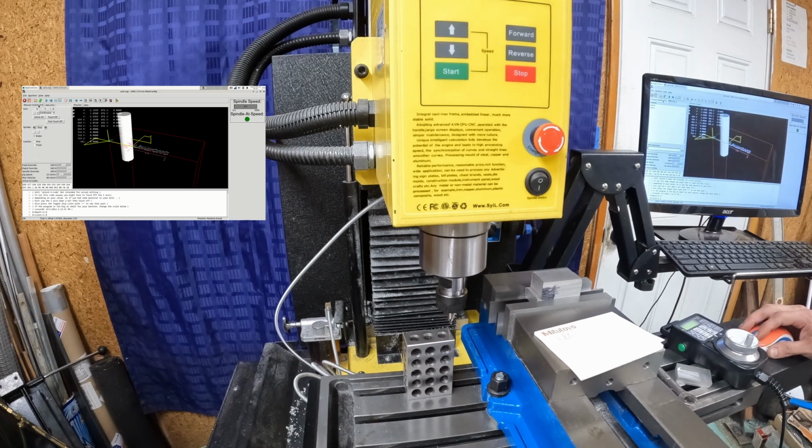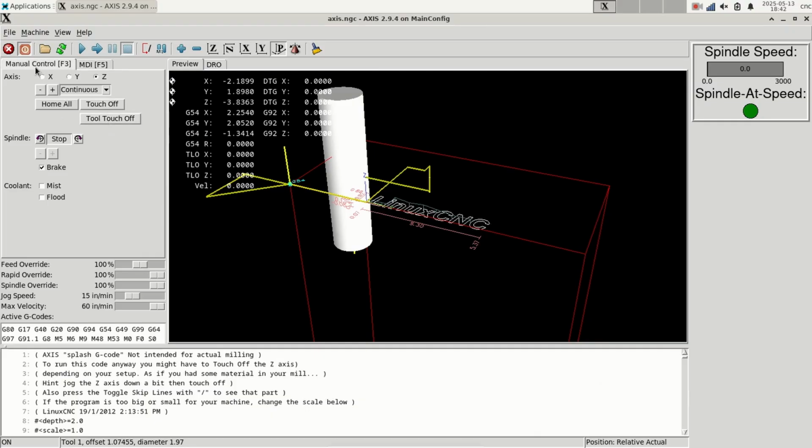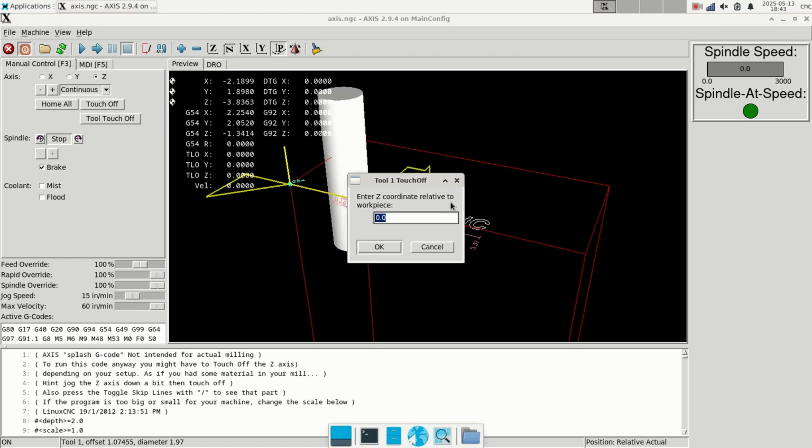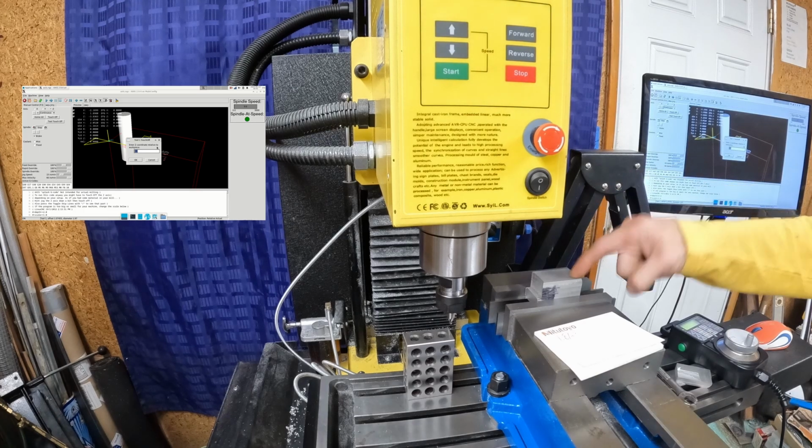But back over here in manual control, F3 or the manual control tab, now you have a tool touch off button available. If you press this tool touch off button, it will prompt you for the Z-coordinate relative to the workpiece. And that was this.